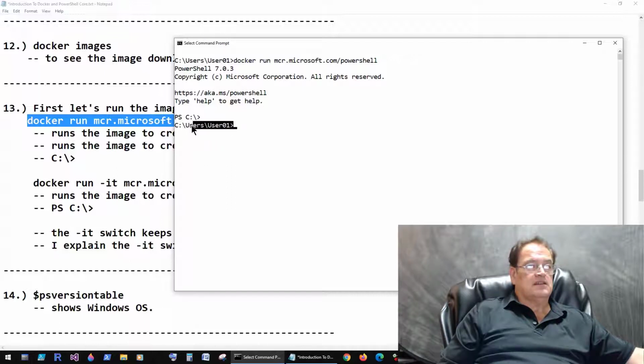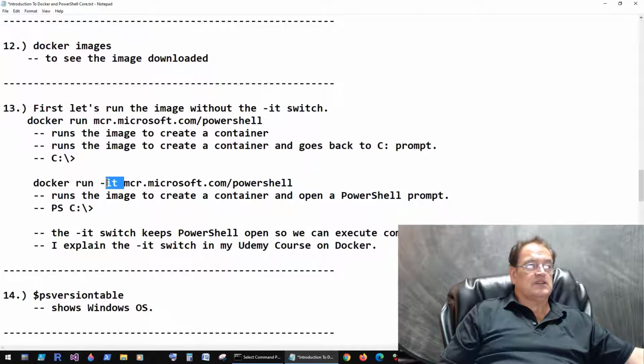See, that's your prompt, the same as the prompt that we had up here. Now that's cool, right? But we want a PowerShell prompt inside the container so we can run PowerShell commands, right? So that's where the IT switch comes in.